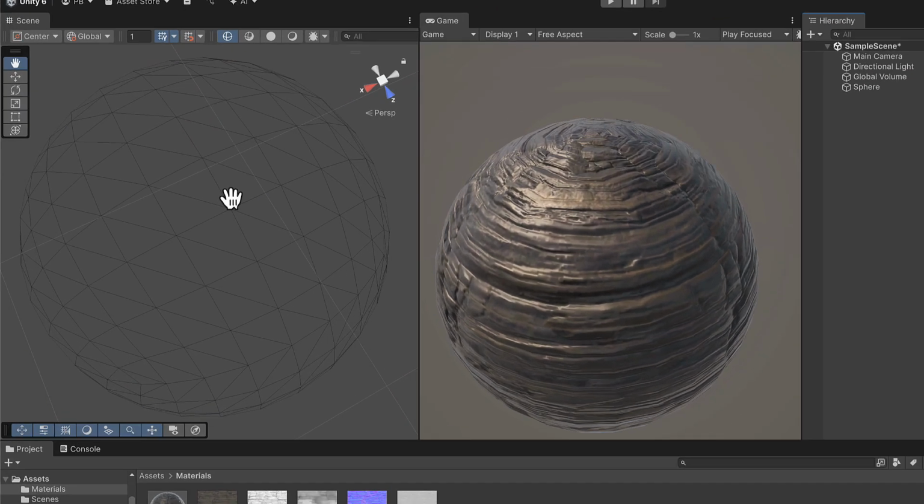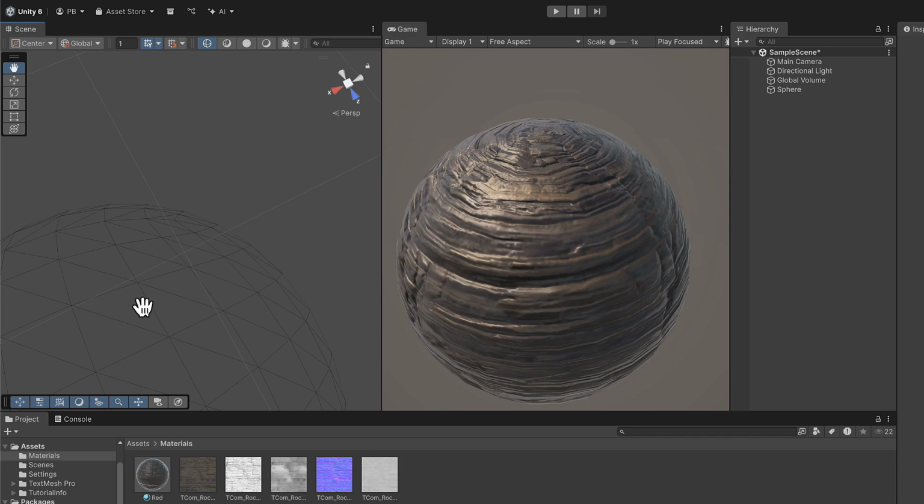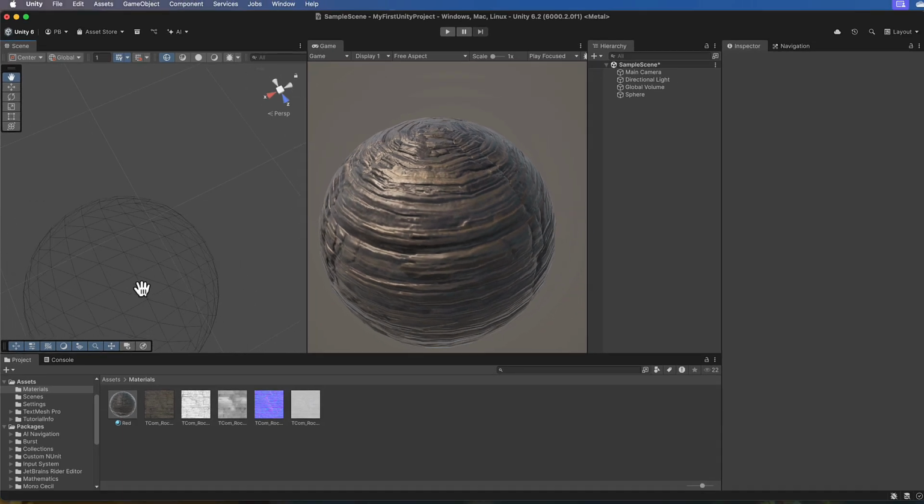So if I just zoom out a little bit and then come to the edge of this sphere, then zoom back in, you'll be able to see how these triangles are actually flat. Now this is the most efficient way to store the data that makes up this entire model, because a model isn't just like a sphere. It is a file called sphere full of 3D coordinates which represent all of these vertices.